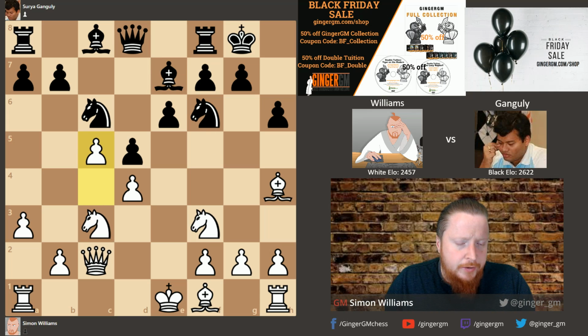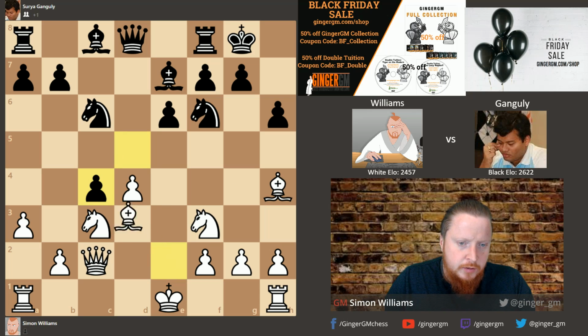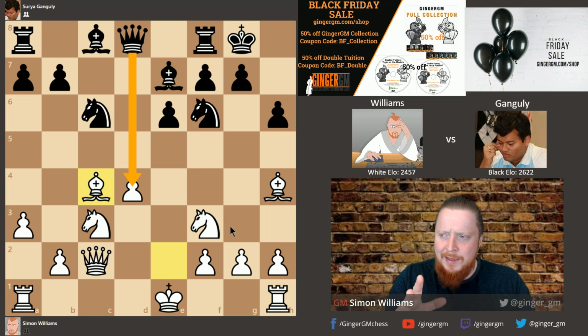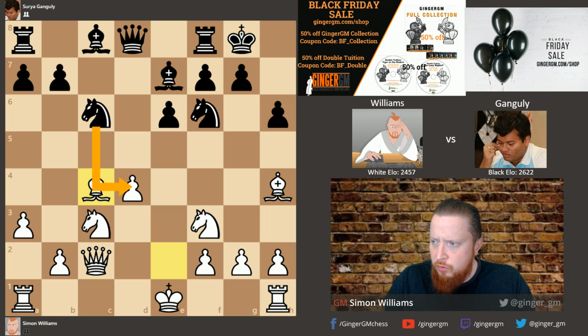Pawn to c5. Now, if I don't do this, if I try to develop my bishop, my opponent will take on c4. And this is not as good an isolated pawn position as I had before. For a start, my opponent may just win a pawn, knight takes d4. But I've also lost a bit of time here. So I didn't really want to go into this.